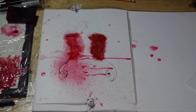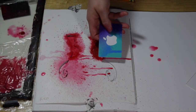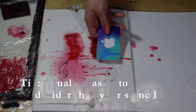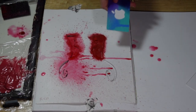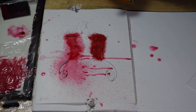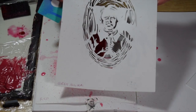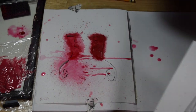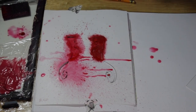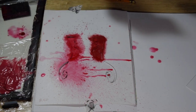I usually will have my palette. Maybe I'll lay out my ink. I usually try to have a scraper that's a little wider than the area I'm using. You want to be especially careful with this method if you are using something very delicate, like this one, which is a very lacy stencil. You might not be able to see it in this image. But something like this, I'd be nervous of doing this method on, but it's not impossible. But something like this, I think, is easy enough.